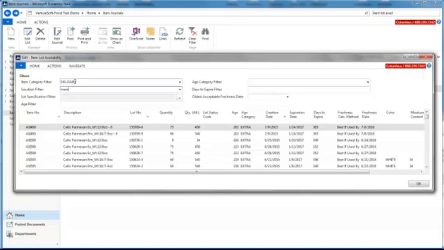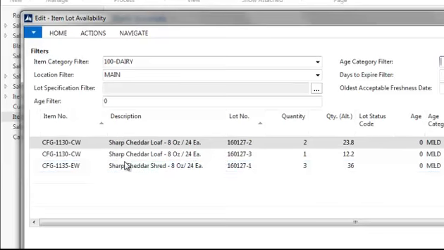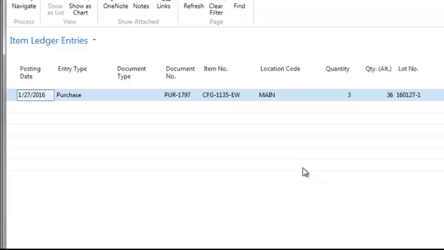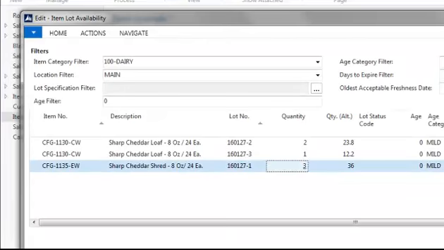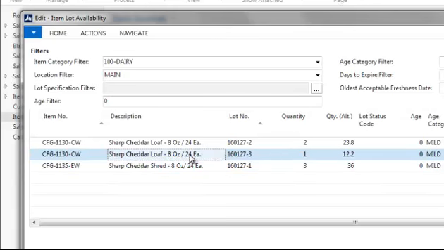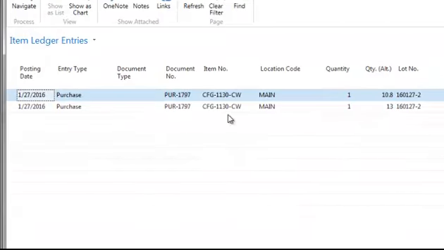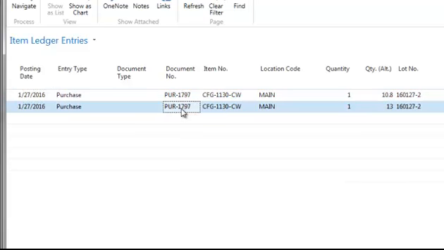The item availability page will also allow us to drill down into the item ledger entry tables. Looking at the fixed weight item, we can drill down into the item ledger entries and see both the base unit of measure and the alternate unit of measure has been captured. For the two entries that represent our catch weights, the first entry shows the base unit of measure of 1 and the alternate unit of measure of 12.2. If we drill into the second entry, the item ledger entry table displays each of the base units of measure and the alternate unit of measure in detail.